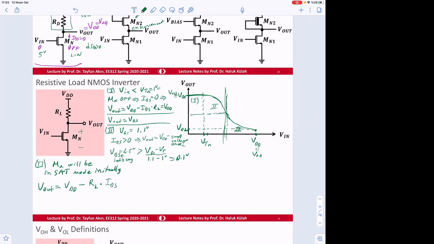In the SAT mode, what is IDS? Kn divided by 2 times V gate to source minus V threshold of N, squared. And what is this value? V in. So V in and V out. The relationship of V in and V out is going to be nonlinear.